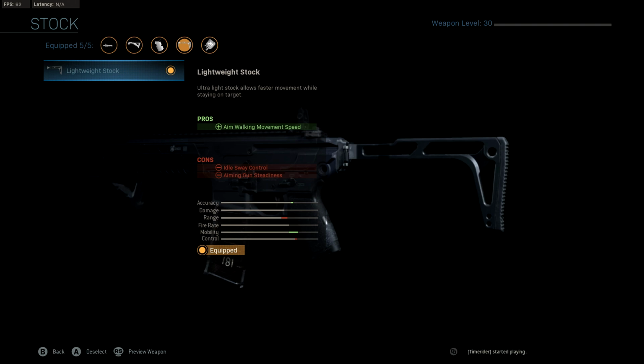Next up is the stock, and the only stock that is currently available in the beta is the lightweight stock. Now, the lightweight stock is the personal stock that I would recommend anyway. Even if the heavy stock does become available in the full game, the lightweight stock is still the stock that you're going to want to be using.